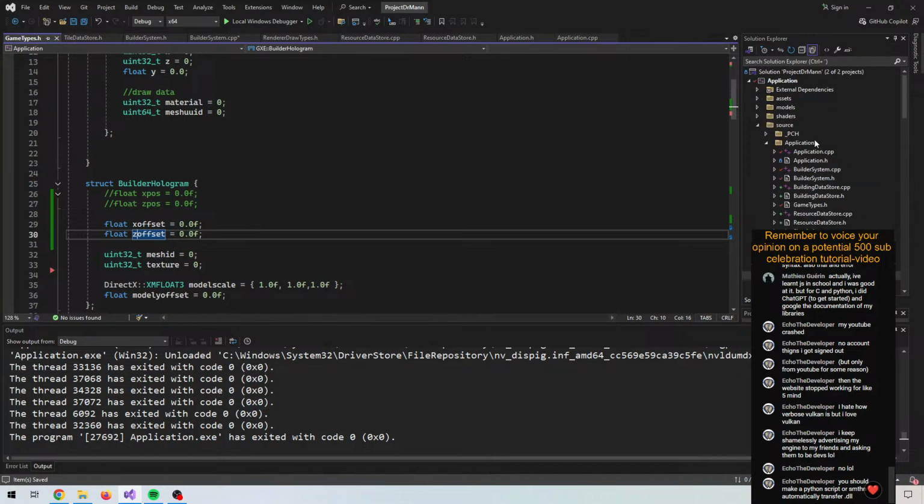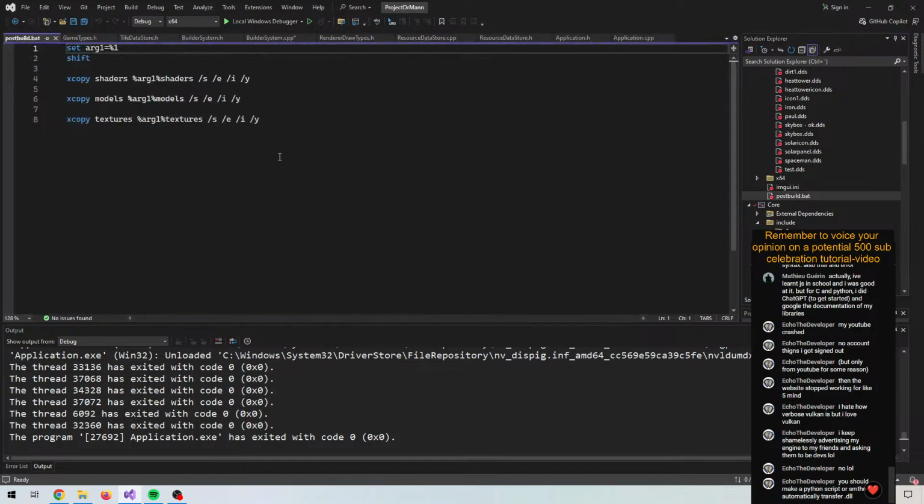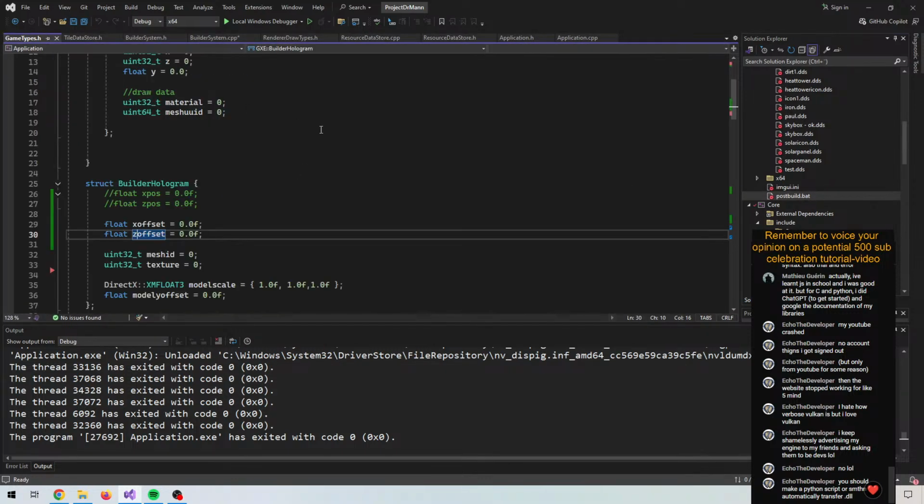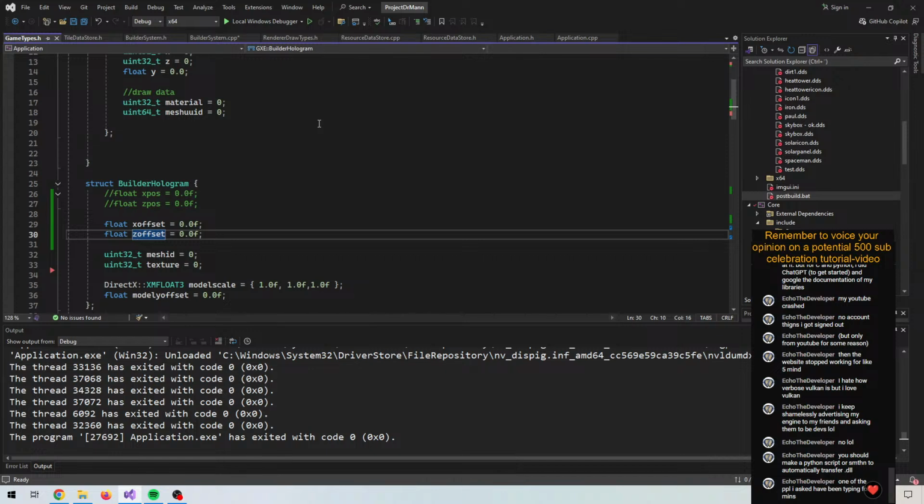You can set up Visual Studio to transfer a DLL. I also just created a post build script, so that takes care of most of the stuff.